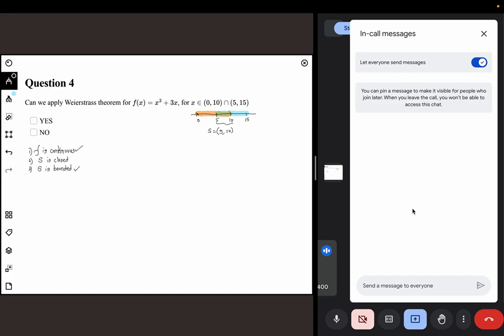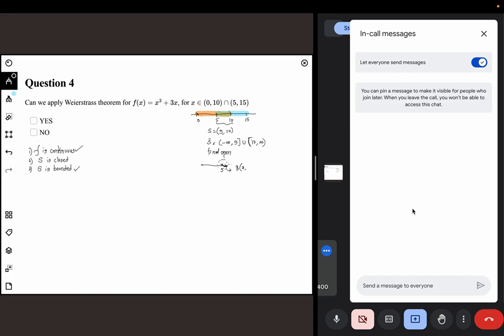But if you take the complement of this set, S complement will be minus infinity to 5 included. If you consider this particular set, it is not an open set. S bar is not open. Because at a particular point 5, if I consider a ball here, the ball has some finite number of points here that are not part of the set itself.